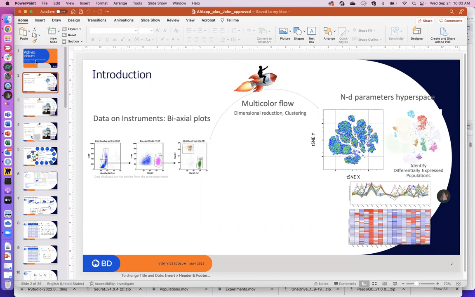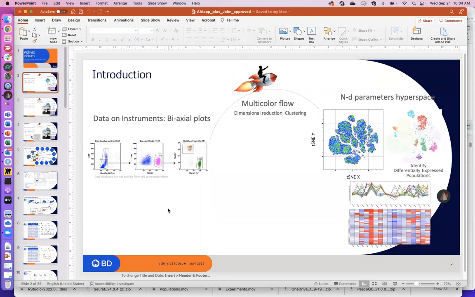In the meantime, let's go ahead and get started. I always get a lot of questions on why we should use these tools. I'm so used to doing my experiments by creating a series of manual gates and coming up with the different populations, measuring their MFIs, measuring their frequencies, and then making head-to-head comparisons between tubes or between groups of tubes against each other.